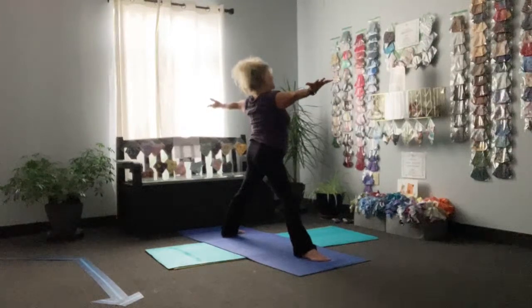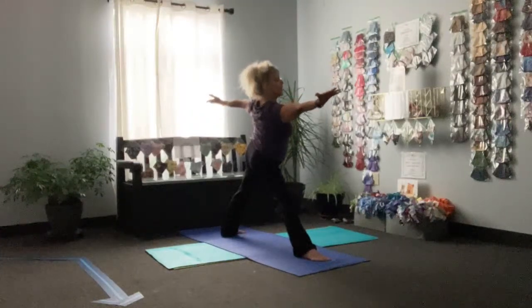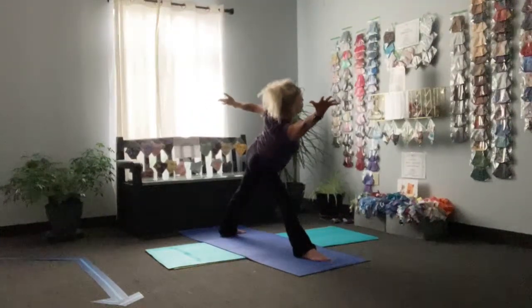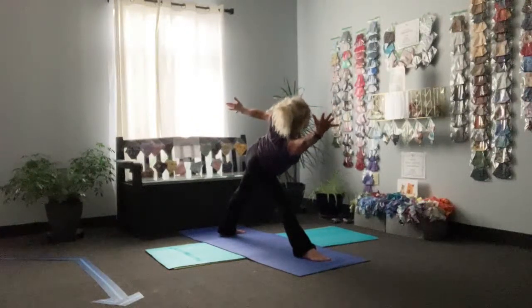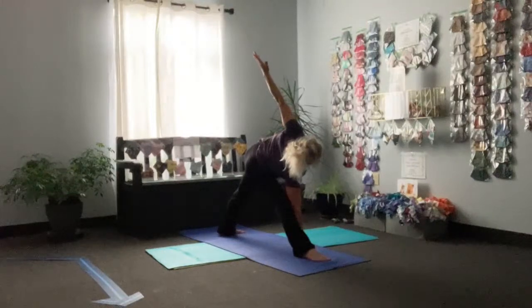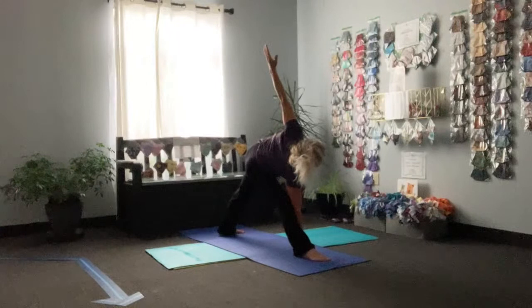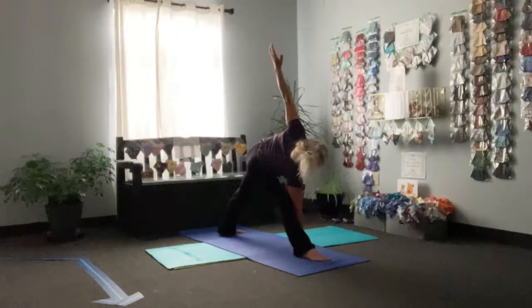Now visualizing our bodies pressed against the wall as we start pulling our left hip to the left and reaching that right hand away from the left hip, going as far as we can in either direction, and then ultimately lowering that right hand and lifting the left. Breathing out any tension that you might be holding in your shoulder or your neck.